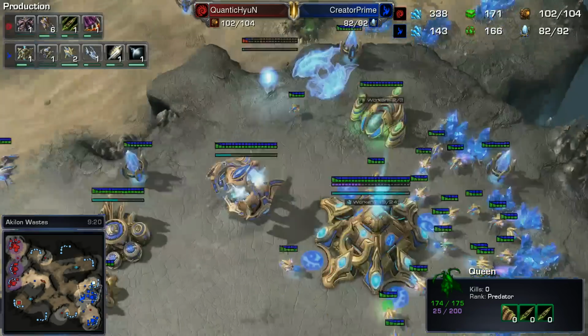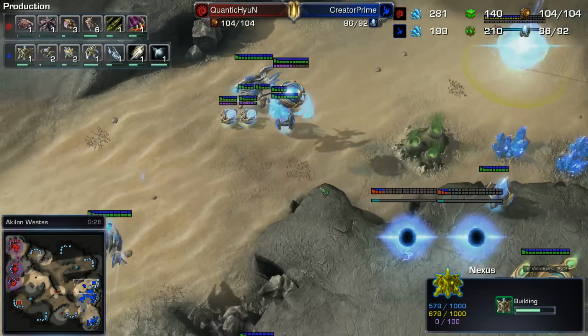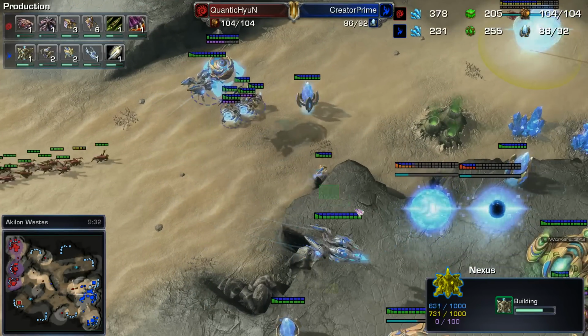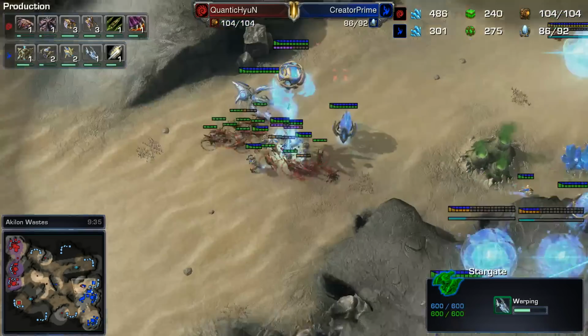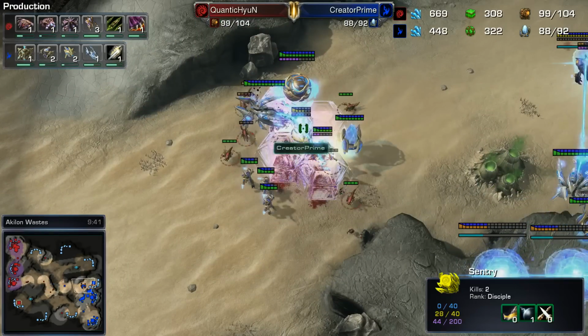Yeah, so here's what I'm thinking. He gets this third Nexus up. The way that this map works, Siege Tanks are really good on it because of this. From this little position right outside where the Stargate is, he's actually going to run the Zerglings in. The Force Field should be able to help mitigate a lot of these. He's not going to lose any of his Sentries.